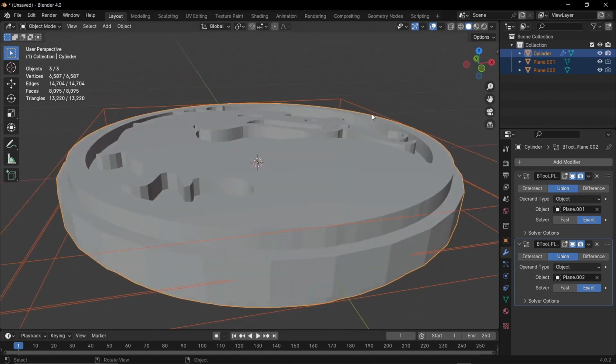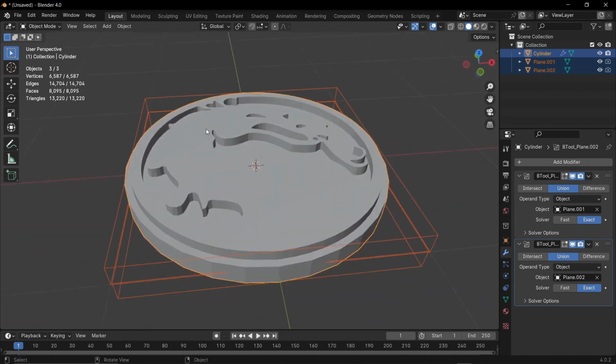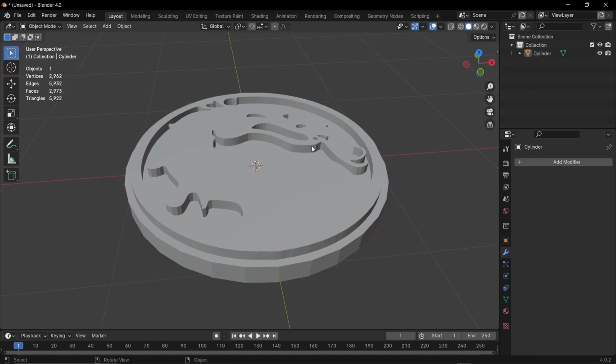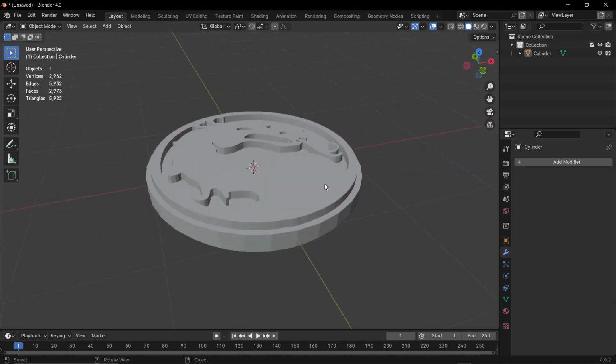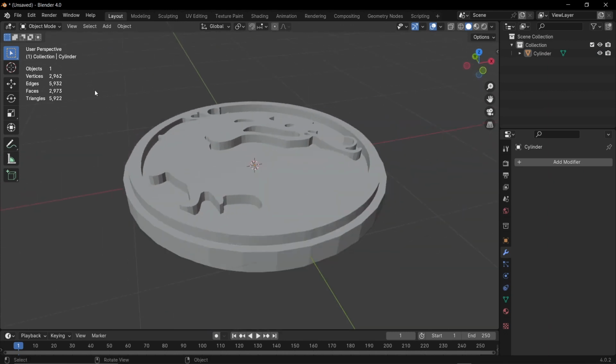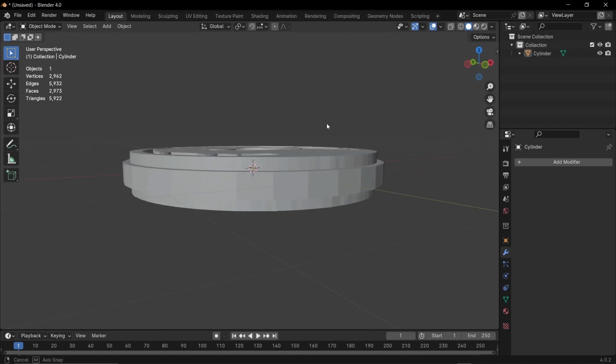You should see like a bounding box around our meshes, and to merge them together, just go Control Shift Enter. There you go. And now we went from 160k vertices all the way down to 3k, and we got a beautiful looking coin.